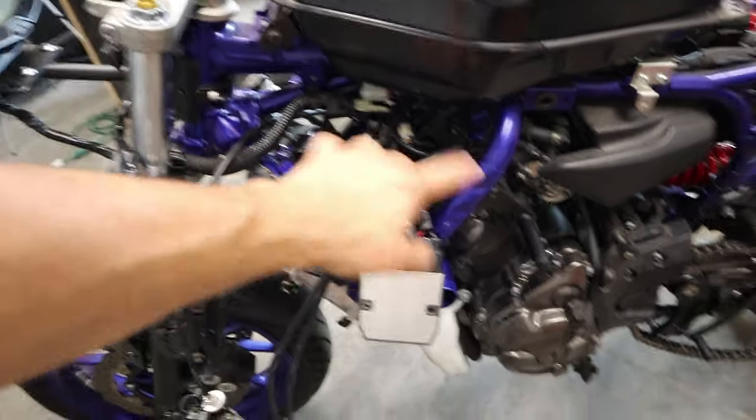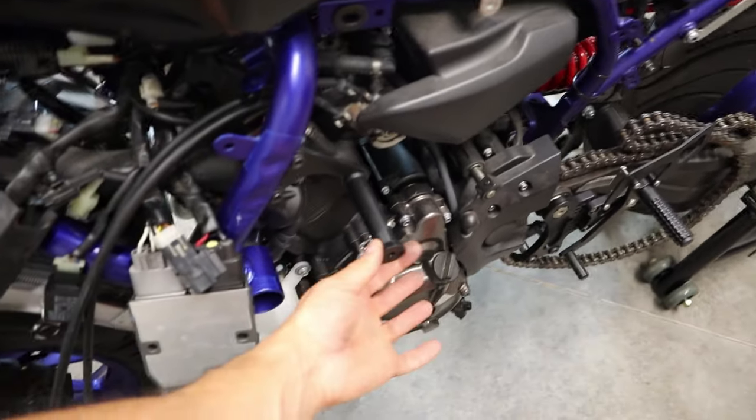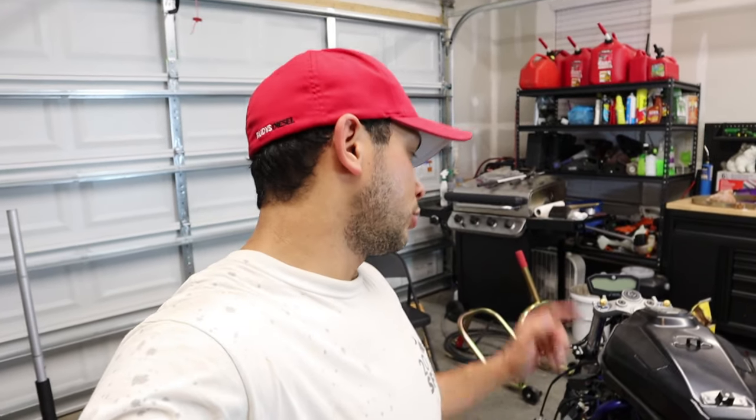Hopefully Andy gets back to me so I can figure out this bracket. We got these installed as well. I am still missing the one little Delron plug that goes to the front of this little guy for the front fairing. She's coming along all right. The next thing we got to do is we need to replace both sprockets, the chain. We need to figure out where the rectifier bracket goes. And then we'll start playing with the fairings. Once the fairings get on this bike, it's going to start looking real good.